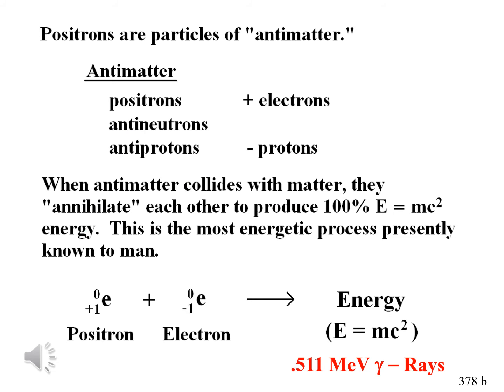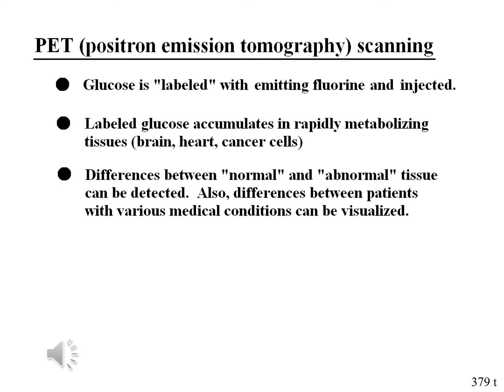And as we said previously, when the positron comes out of the nucleus, it's going to destroy an electron, and what you're actually going to see coming out as radiation is those 0.511 mega electron volt gamma rays. Positron emission is the basis of probably the most sensitive cancer detection technique that exists today. This kind of a scan is very expensive, so they only do it if they have to, but it is a very sensitive one. The way you do a PET scan, and it's positron emission tomography.